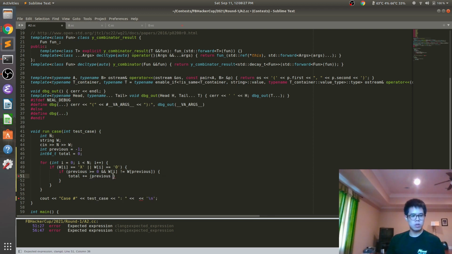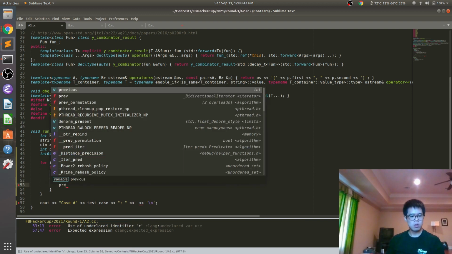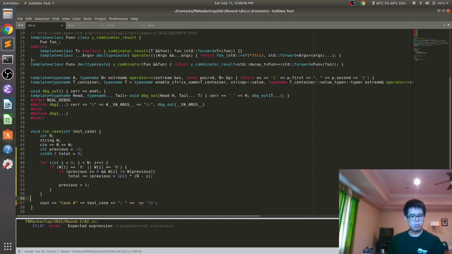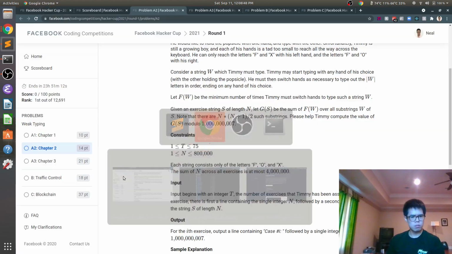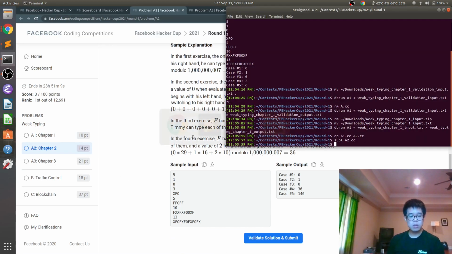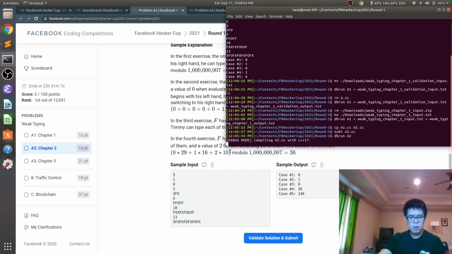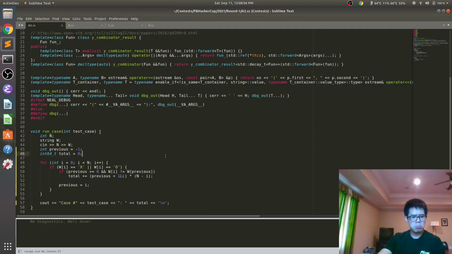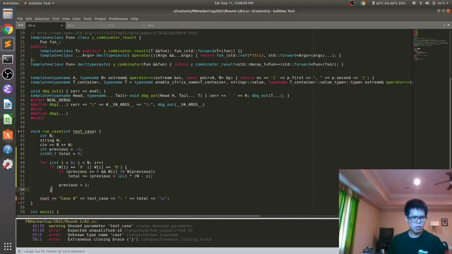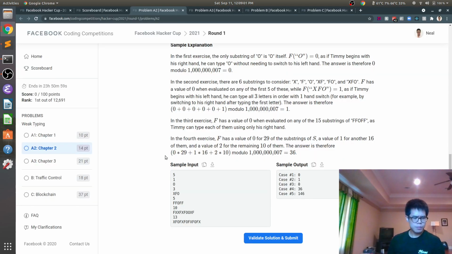That means we have previous plus 1 choices for the left endpoint, and for the right endpoint we have n minus i. Is that it? Maybe that's it. It looks good. Okay. Yeah.